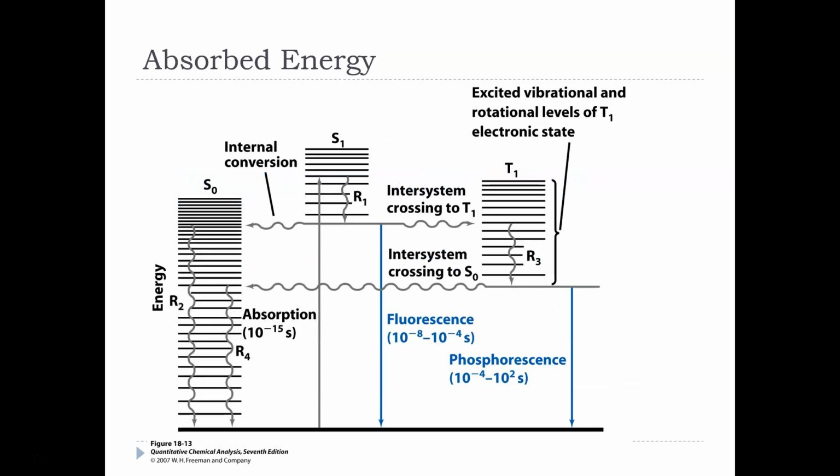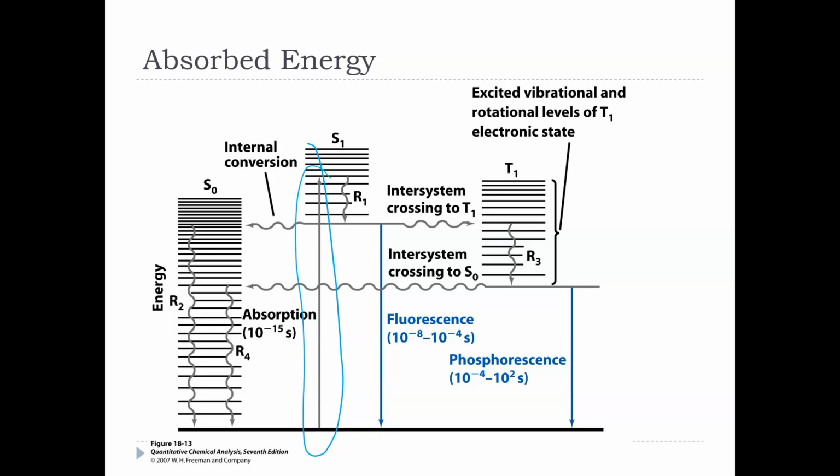Okay, so there's that picture again. What I would be prepared to do is looking at that picture, if I took off all the words, but I left on the symbols, like S0, S1, T1, took off the arrows, took off the words, and had you map out to me the different ways for a molecule to get back down to the ground state. That's what I would be prepared to do if I were you. So I would take off the words. I'd take off most of the arrows. I'd probably only leave the up arrow, which is this one. And then you would have to map it out to me to get back down to the bottom.